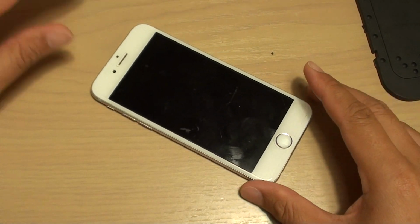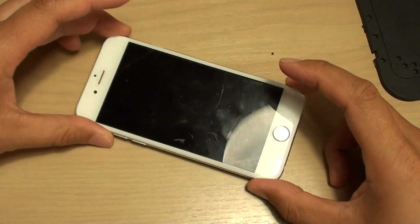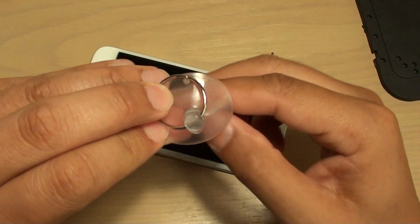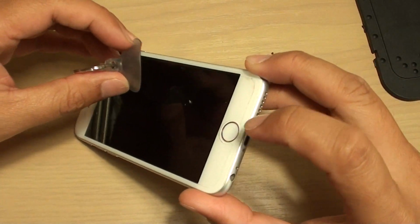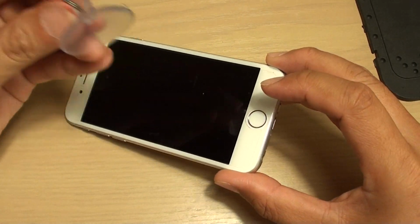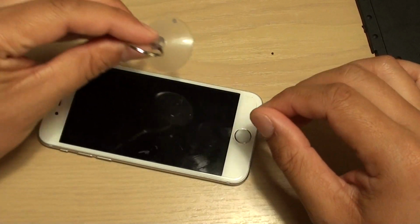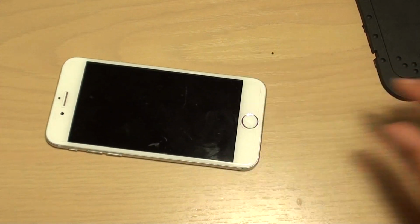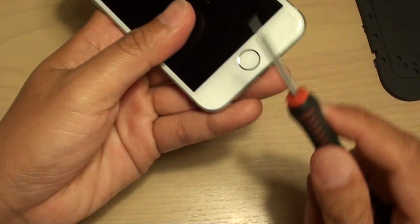How to remove the screen on the iPhone 6 without the suction cup. So if you don't have one of these, the suction cup, you can still remove the screen without it. It's actually quite easy. With the iPhone 6, you don't really need one of these, but you can if you have one for use. If you don't have one for use, I'm going to show you how to remove it.